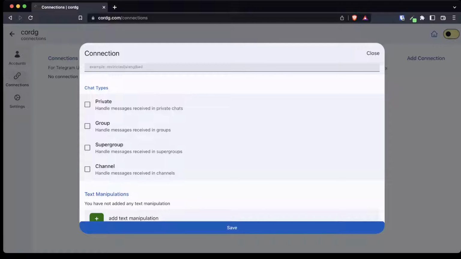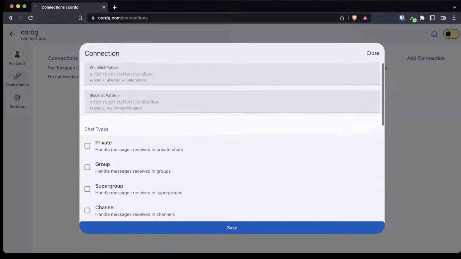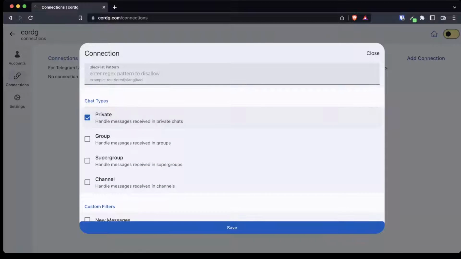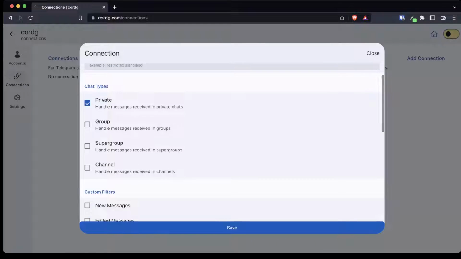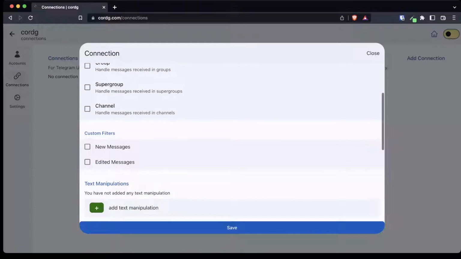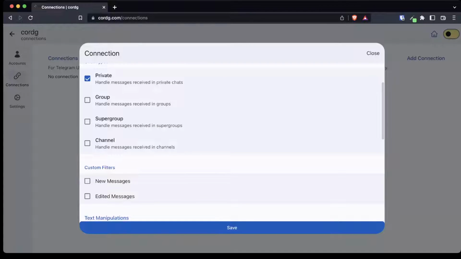So you can select if you want to reply only to the private messages received by a bot, or messages received in groups, super groups, or channels. Suppose we want to handle only the private messages, we don't want to reply to groups or channels. So we will select private.